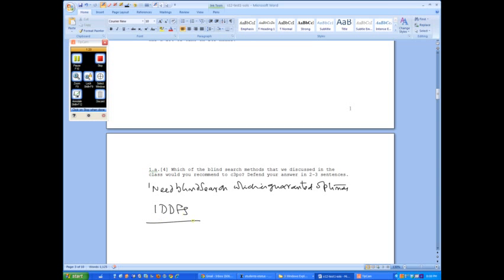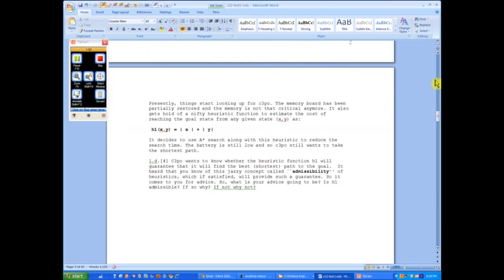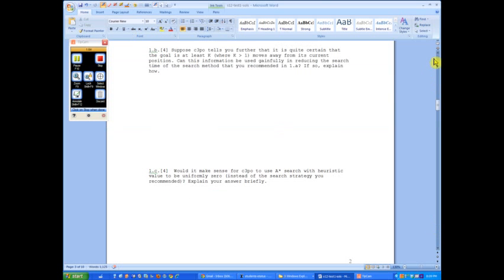Okay, so DFS won't work, because it is not optimal, and so if it has to walk longer, the battery gets over. Similarly A star search won't work because I'm asking specifically which blind search method it can use. Okay, fine. Let's just use a different color. So that's for the first question. If you said DFS, you got partial credit, but obviously IDDFS is the only correct answer, really.